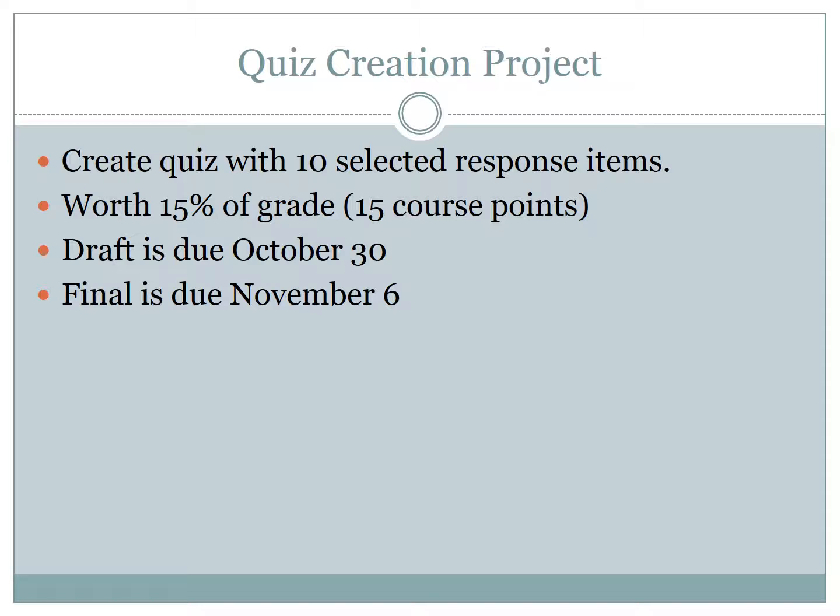Now, the matching counts as 1 item, no matter how many responses you have. So you could have a matching with 7 or 8 items, but that still counts as 1 item. It's worth 15% of your grade, or 15 course points. The draft is due next week, October 30th, and the final is due November 6th.